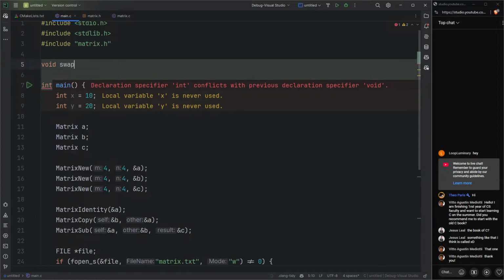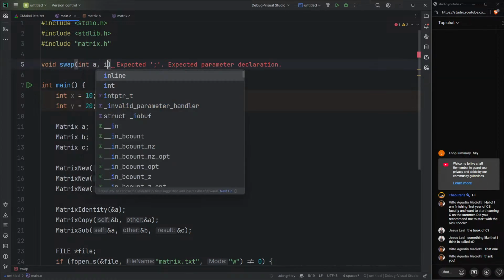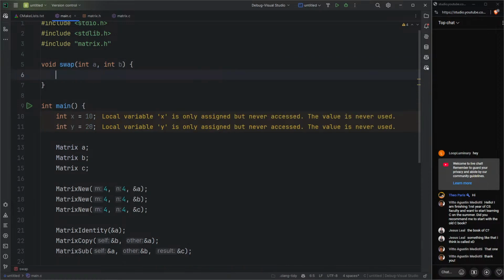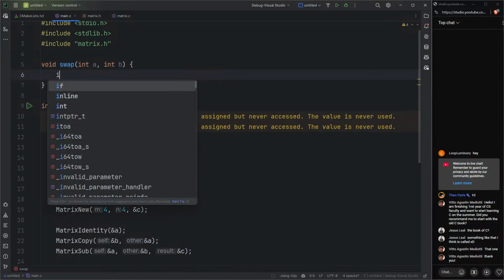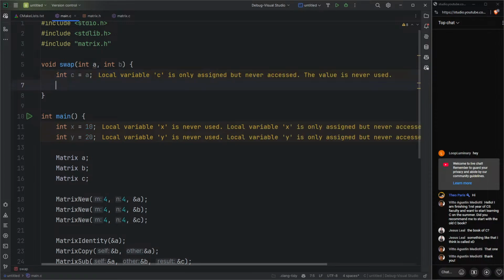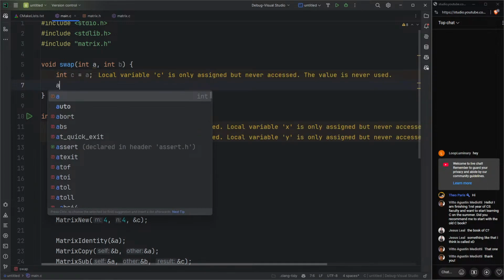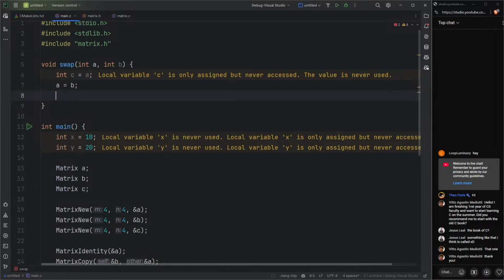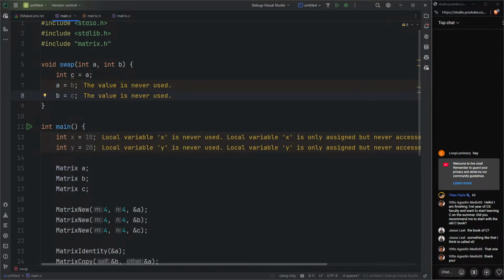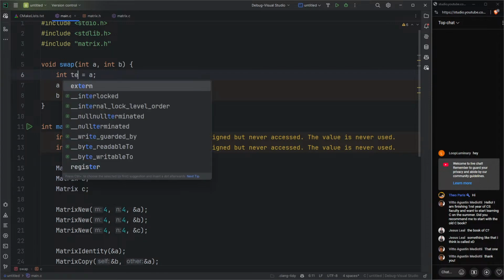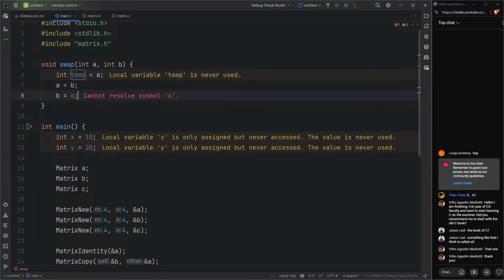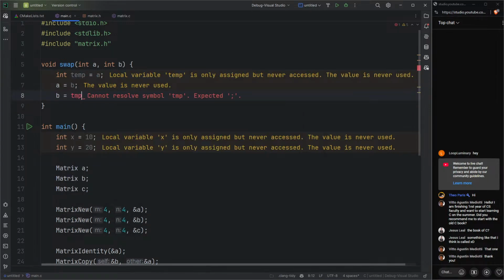So void swap. If we say integer a and b, that wouldn't really work. We would say integer c equal to a to store the initial value of a, then change a to equal b, and then set b equal to the old a. Let's call this temporary, so you know it is a temporary value.